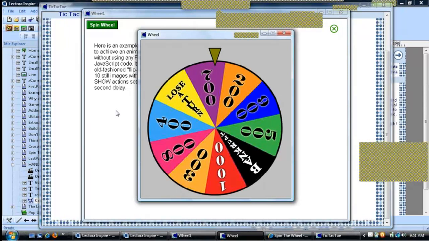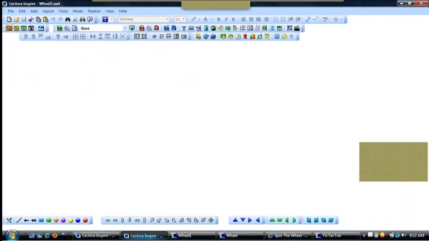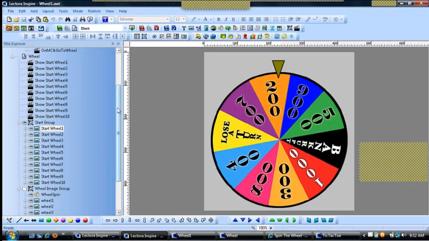We've created randomized variables so that each time the user would select spin the wheel, it's randomizing how many times that wheel is spun around. We can spin it 2 to 5 times, so how many times that wheel actually goes around. And all we're doing is showing a different graphic. And we're showing it kind of like a flip book, where we're showing that graphic with a 1/10 of a second delay. So it looks like the wheel is animated, but really it's just a series of actions within Lectora. Let me show you what this looks like in Lectora.